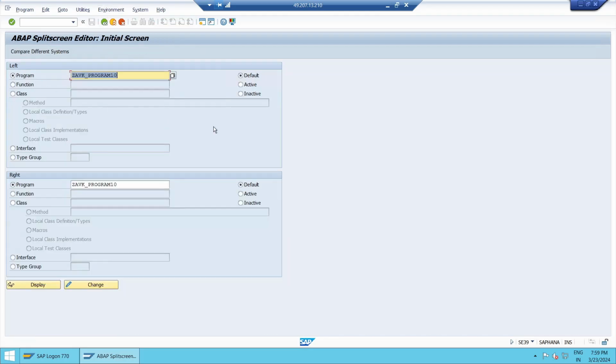Two function modules you can compare, two classes you can compare, interfaces you can compare, type groups you can compare. And active and inactive, display mode and change mode.